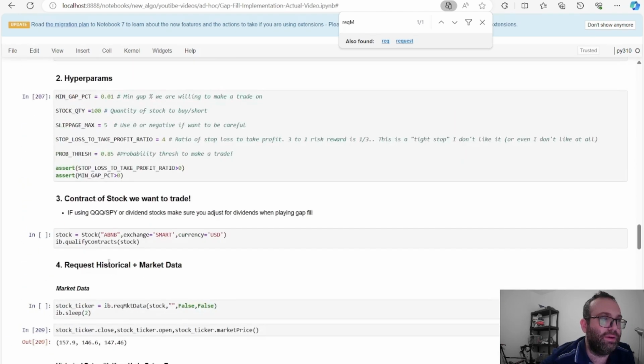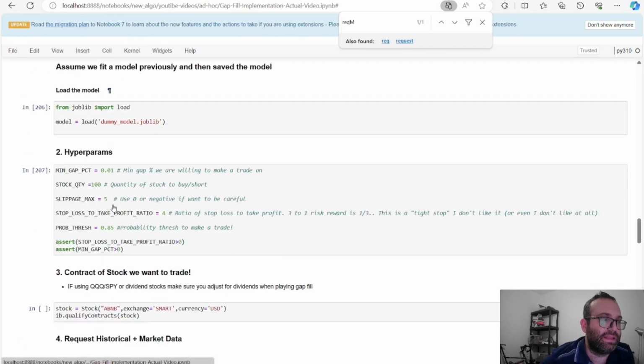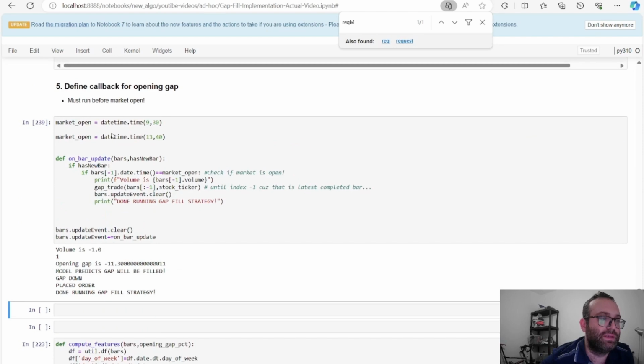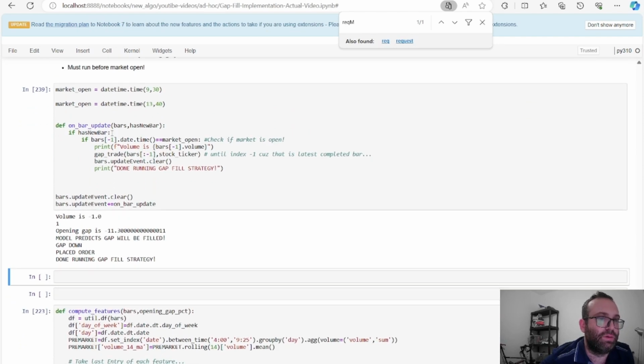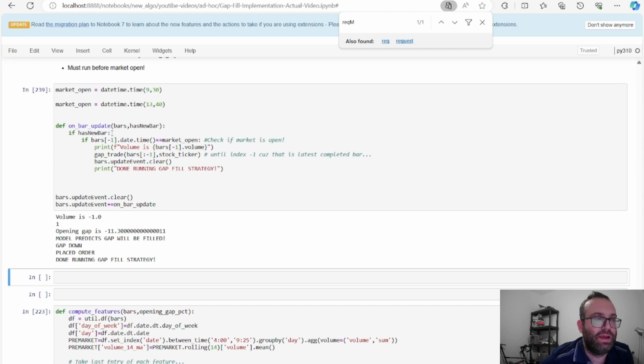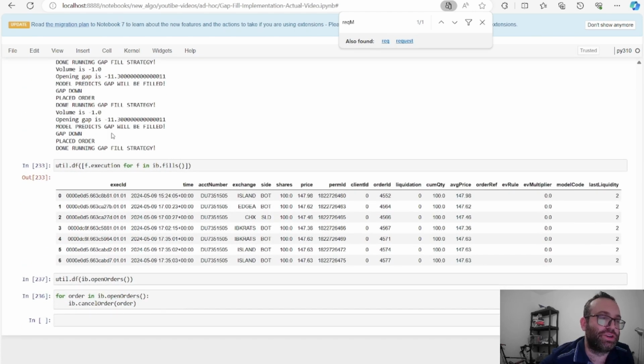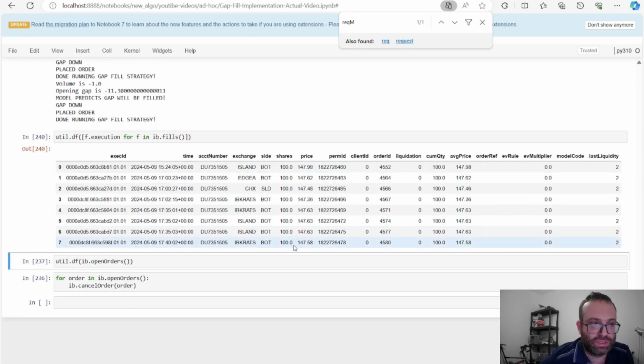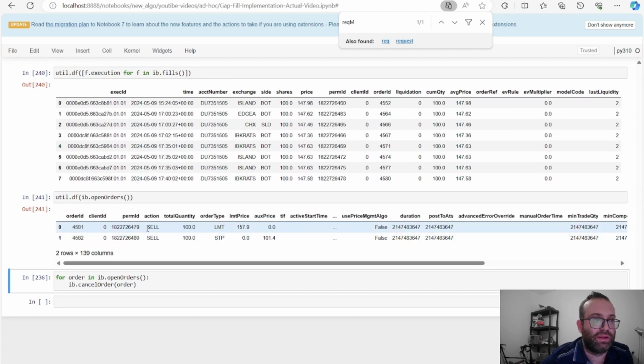Yeah, so apparently my guess is I attached the callbacks multiple times without thinking while I had some downtime. But anyways, this is kind of just an intro showing you guys. So, okay, yeah, we just filled the order. As you see, our latest order was just filled. This is 5 minutes later here, filled at 147.58. And our open orders are the bracket. We have the limit, which we wanted at 157.9. That was yesterday's close, so it's a huge gap actually. And the stop loss we put at 100.